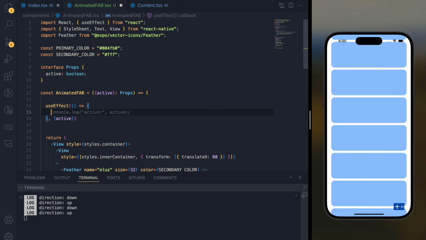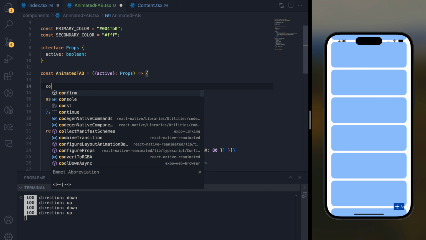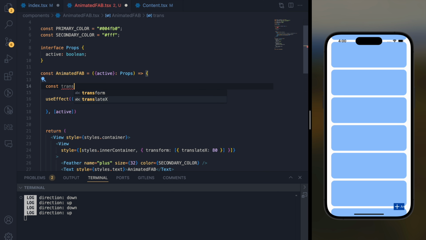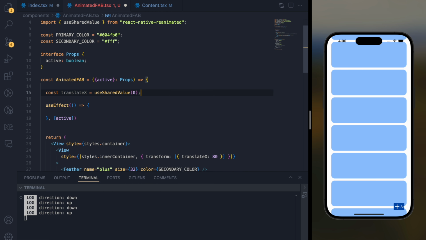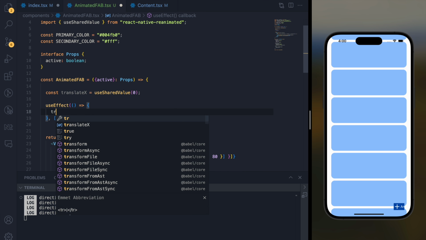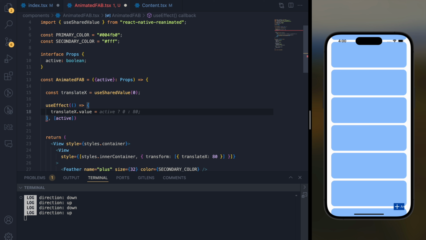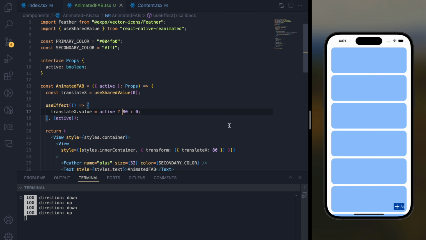Dependency is active, and here we need to do the animation, so to do that we can use translateText, useSharedValue, initially 0. For translateText.value, if it is active we need to show the text, so it says 80, we have to change it in a bit, so for now let's put it as 80.